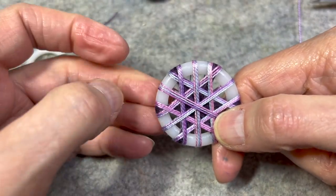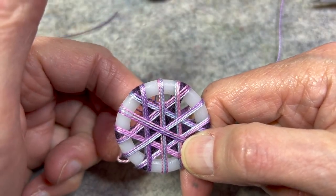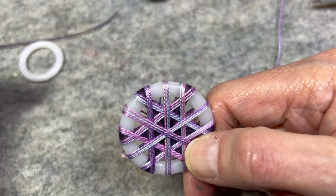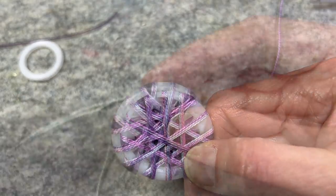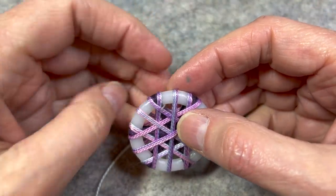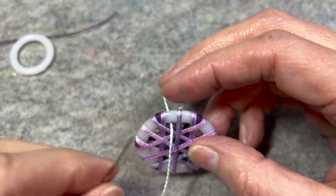That's how it looks. Okay, I'm going to do the same as I did before. I'm going to clip this off. I'm going to put a needle on it. I'm going to tie a knot in the back. And I'm going to cut a length of thread of this color and thread it up. And I'm going to start doing my tacking. All right, so I've got my other color, my lighter color, threaded up, and I'm going to start tacking down these edges.